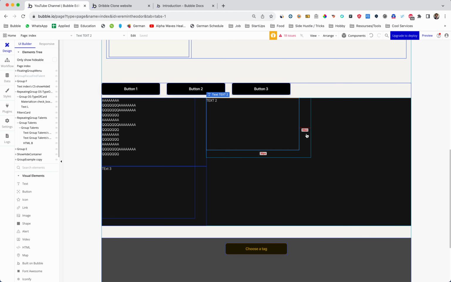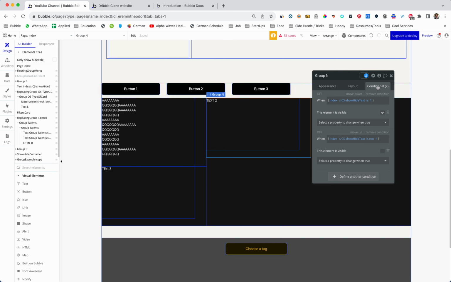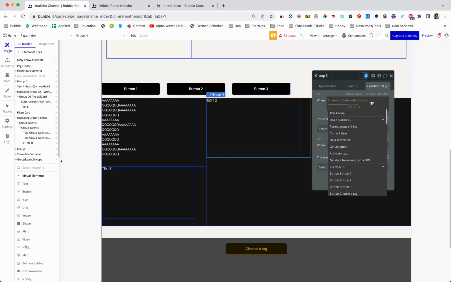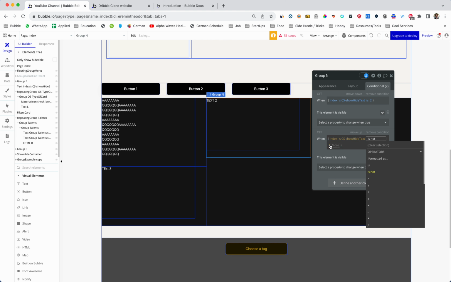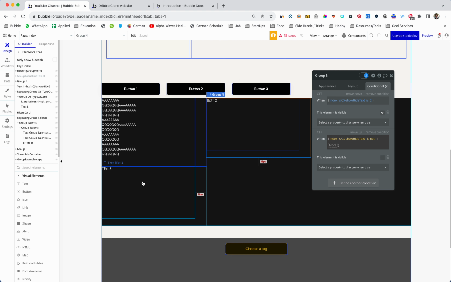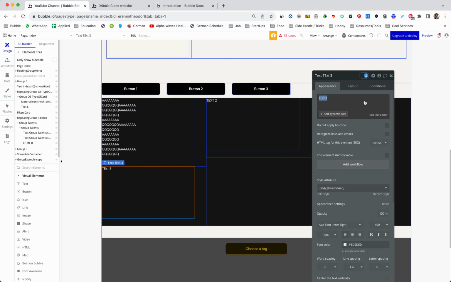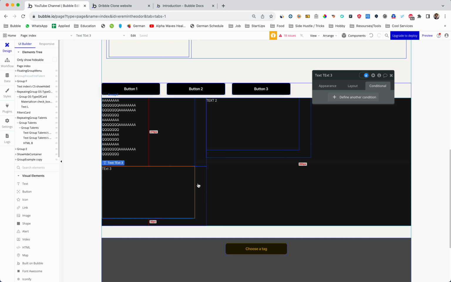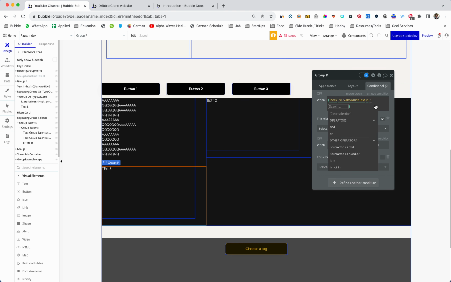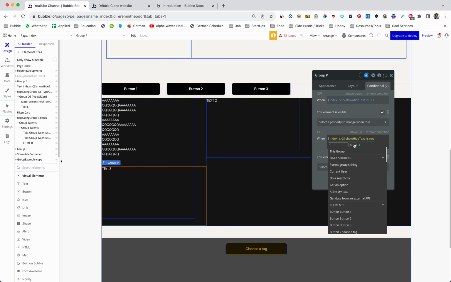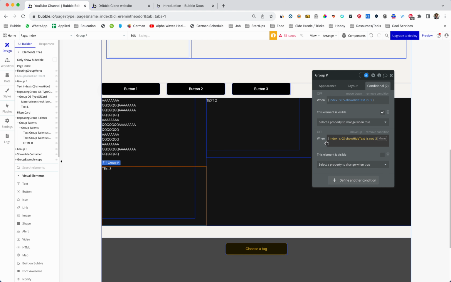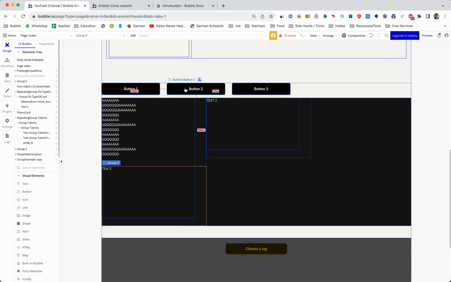Okay, so now we have a condition inside this group, and I would like to update our conditions inside the second and first group. Text number 3 condition, okay, not text group number 3, excuse me, it's going to be equal to number 3, and this one as well. Yeah, it's great. So now we have 3 groups and we have conditions.